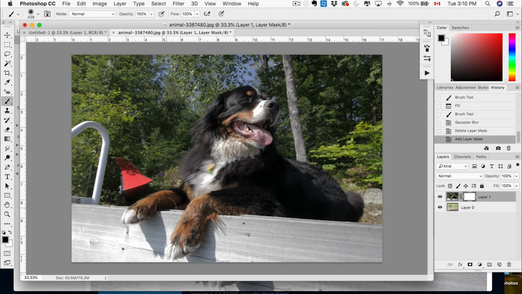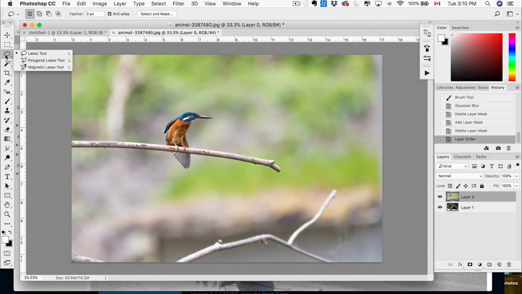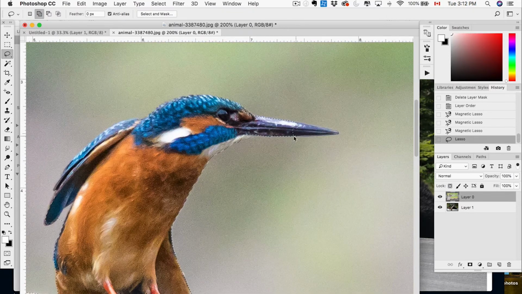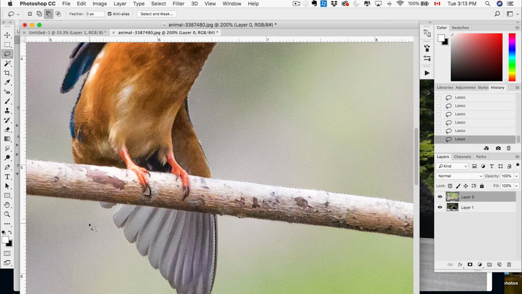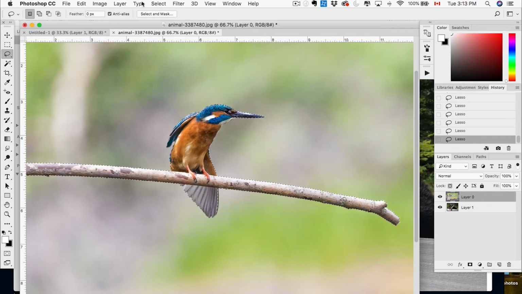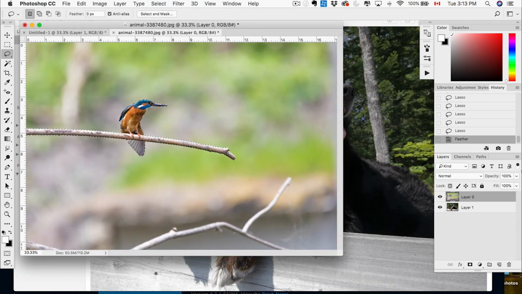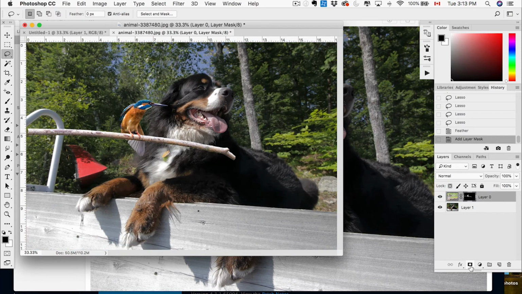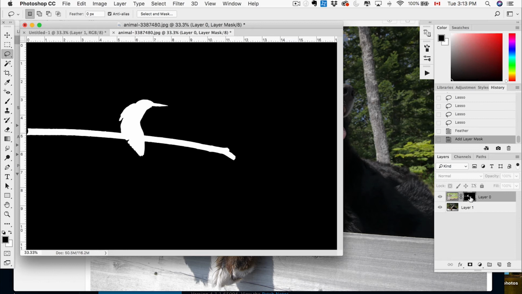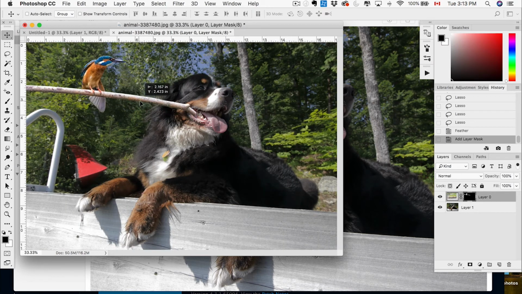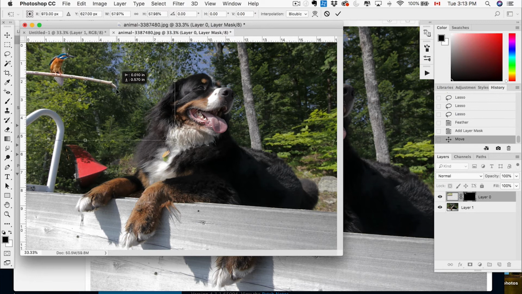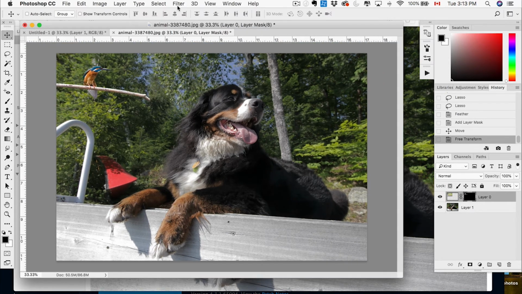Okay, what we're gonna do now is I'm gonna show you how to do a selection and then apply a mask to your selection. So we're gonna grab the magnetic lasso tool. I'm gonna speed forward here because we're just going to move around and select the bird. Okay, so zoom out here, we've made our nice selection. We're gonna do a feather of one, just so the edge is not super rough. Do a 1 point feather on my selection. And then all I do is I hit the mask button, and then it creates that mask around the selection that I just made. So just the bird is selected, we can then move him around, make him smaller, make him kind of seem like he's in the photo, but it doesn't work out all that well.